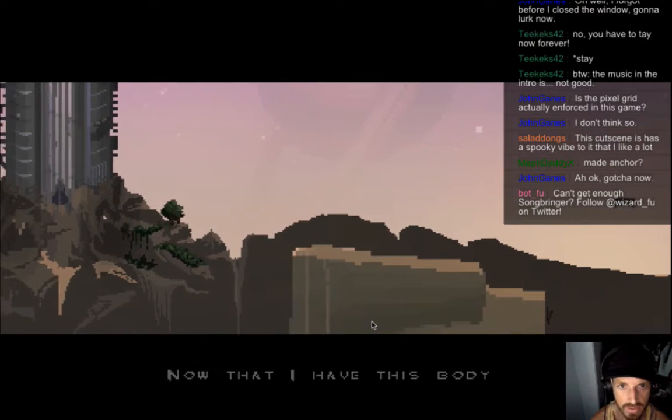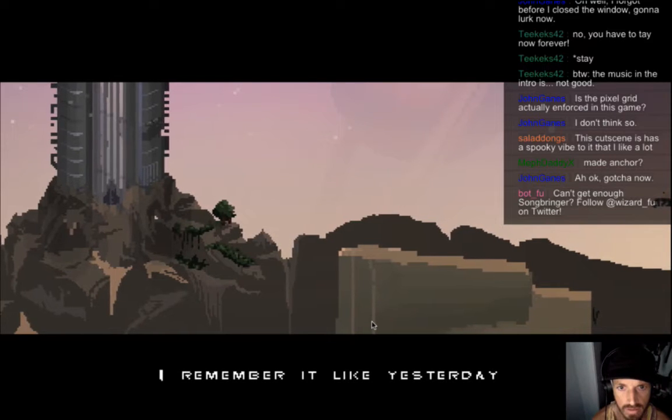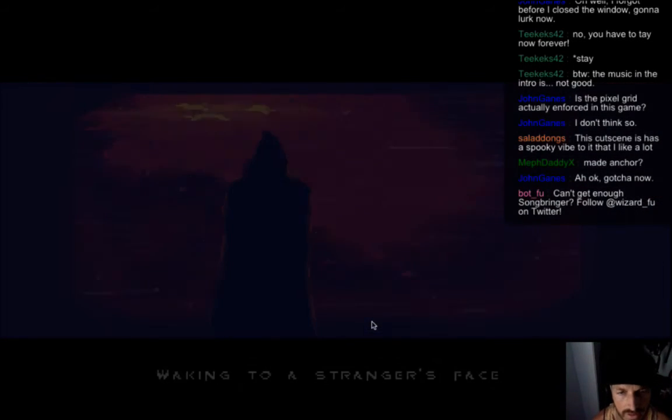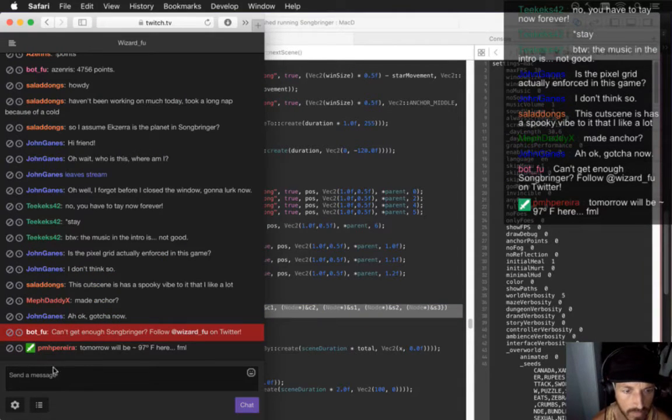And the bike stopped moving. It's weird how it moves backwards at the end. I don't know what's going on there. It's freaking me out. Oh, these are the background clouds. That's why. Oh, they might be gigantic. Dang, man. 97, huh?